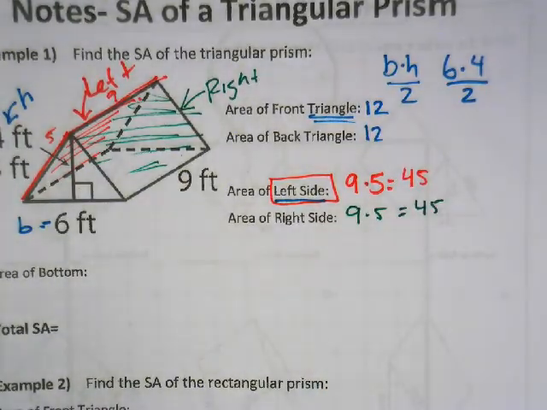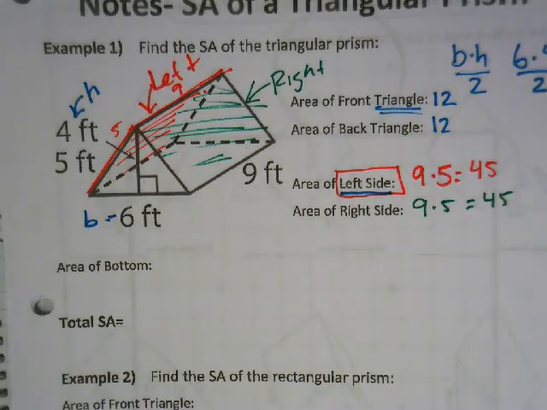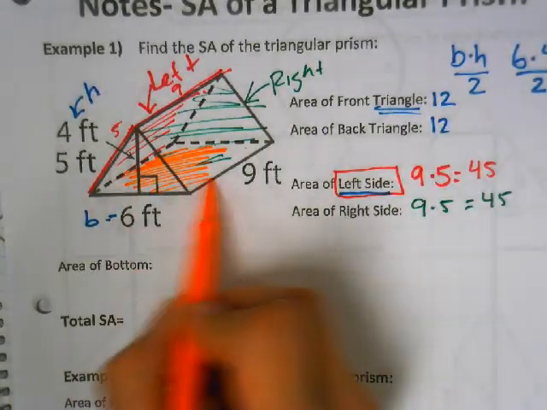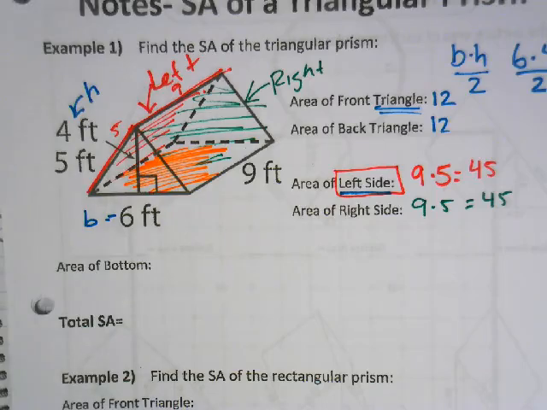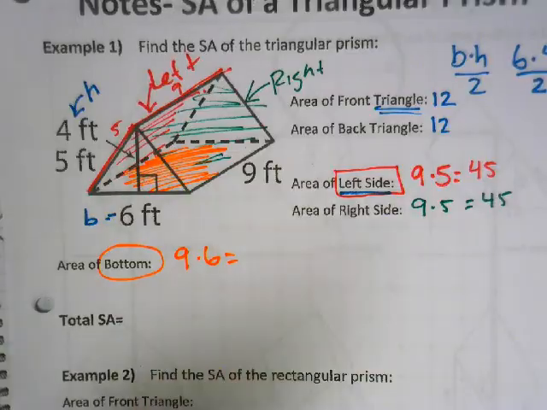So, another 45. But these don't always repeat. I know I keep saying that, and they do repeat, but they don't always repeat. Okay, the bottom. For those of you who have slept in a tent, the bottom part is where you actually sleep. So this bottom part. What are the 2 numbers for the bottom part? 9 times 6. Very good.